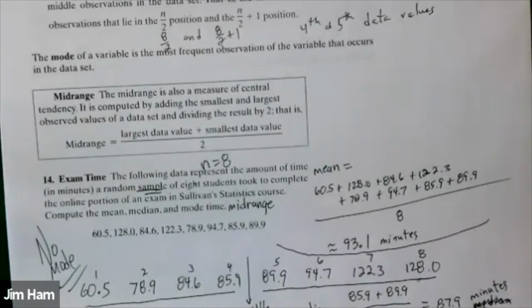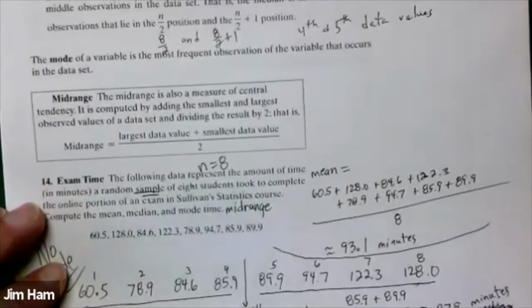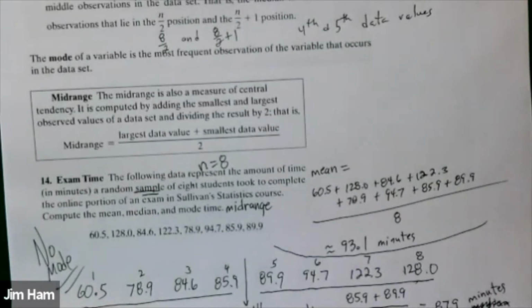Our options are to say that every data value is a mode because they all appear the most number of times. But what we choose to say instead is that the mode is the data value that occurs most frequently, but it has to occur more frequently than some other data value. And all of these data values occur with the same frequency. So no mode. So mode is not useful here. And the final way to identify the center of a data set is to use this 4th statistic, which is the mid-range.